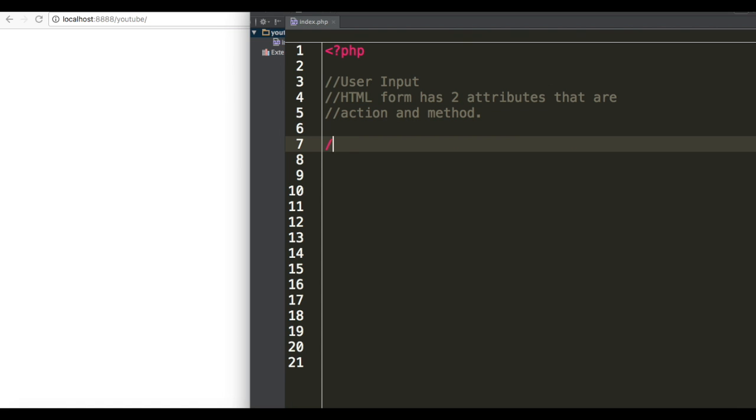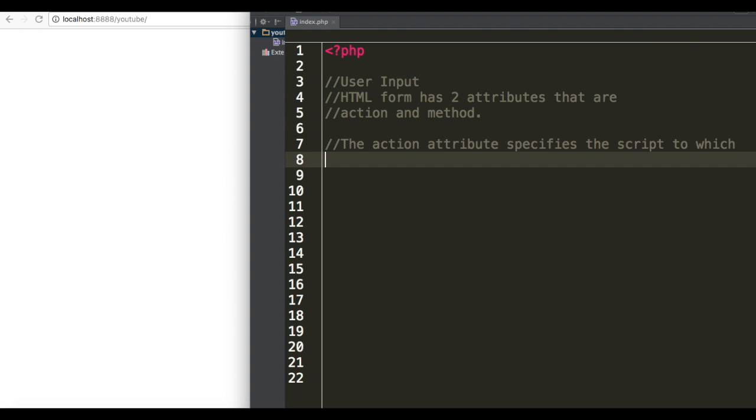Let's describe the action attribute. The action attribute specifies the script to which the form data is passed.